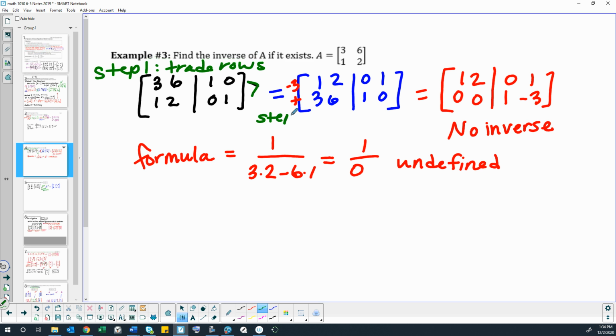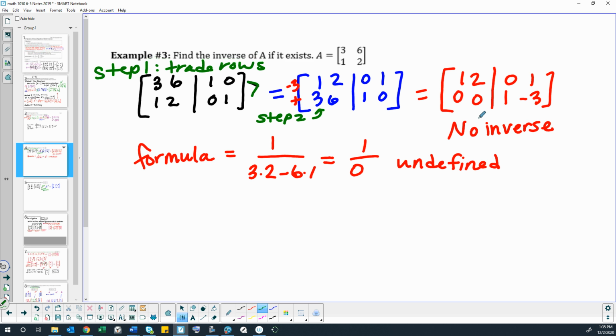So now step 2 is to get a 0 here. So to do that, we multiply the top by -3, we add it to the bottom. So -3 times 1 is -3 plus 3 is 0. -3 times 2 is -6 plus 6 is 0. We can just stop. We can't get the identity. We can't get a 1 there. It turned into a 0. So since we can't get this identity with our 1, 0, 0, 1, we might as well stop. There's just no inverse to this.